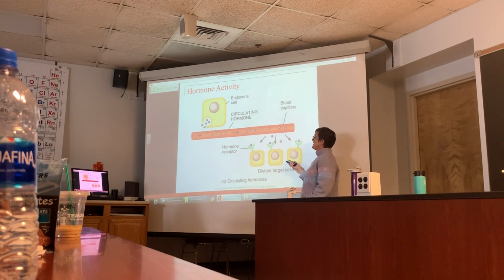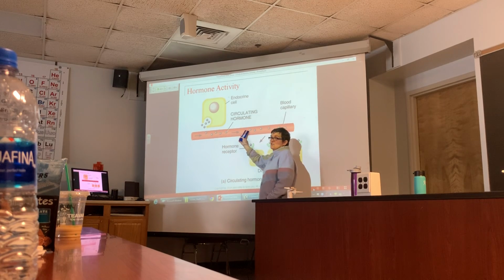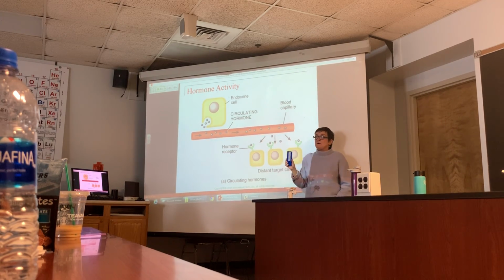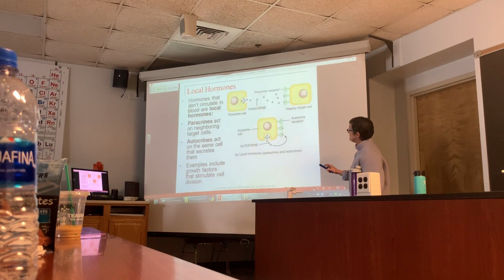But if this were a different hormone, let's say testosterone being released by cells in the testes, testosterone is not going to affect every cell in the body. It's only going to affect cells that have testosterone receptors on them. And that's going to then generate a physiological response in those specific cells. So cells have to have receptors to respond to the hormone. Without a receptor, they don't respond.